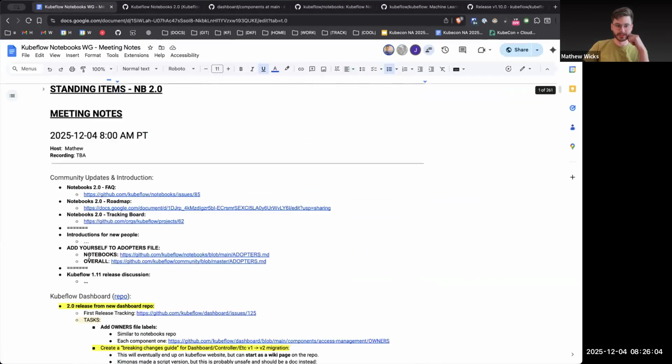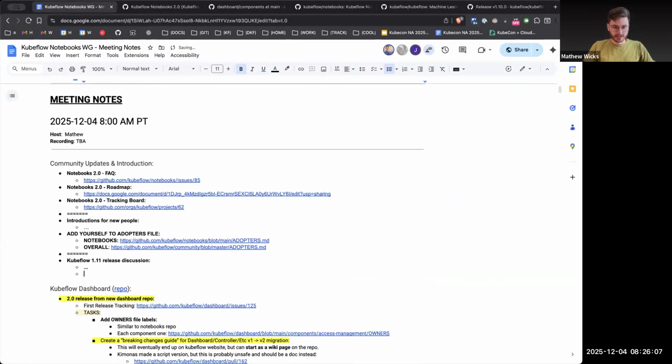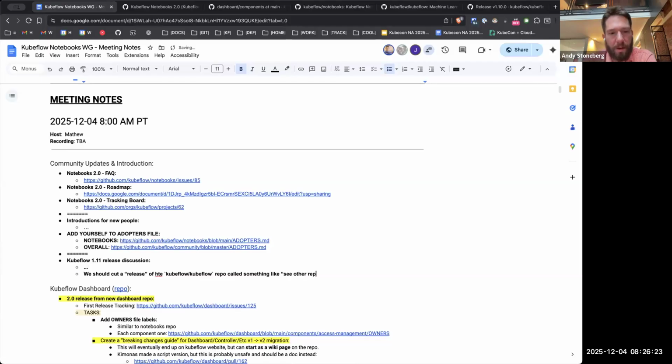We should discuss it next time. We should cut a release of the Kubeflow repo called something like... I kind of like your idea; even if we just switch Kubeflow to the date string release like you were talking about in other contexts, there'd be no versioning of this repo.